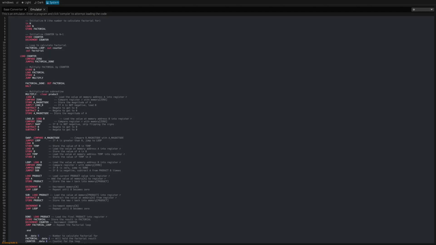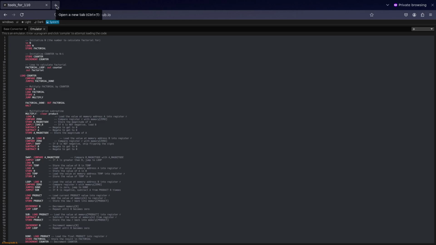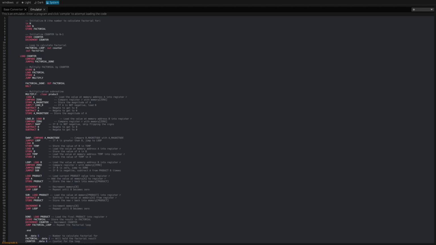But if you want to check out the code, I have it all up on GitHub. I have a GitHub page. I think my username is Jack crump-ley, and it'll be the most recent thing I've committed to, or at least it'll be pretty recent. I think it's called like 110 tools or something. And you can have a look at the code. It's all in Rust, which is a cool programming language.